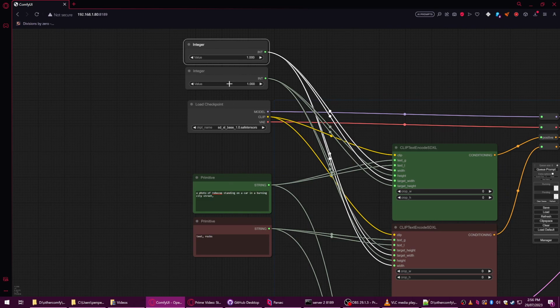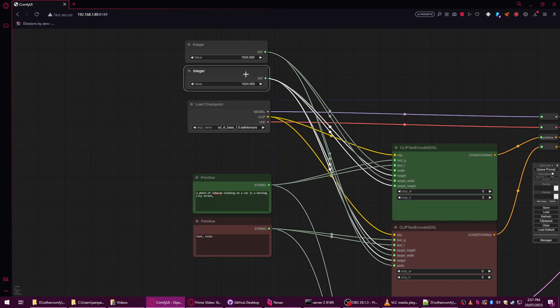Okay, now this is going to make an image size of 1, which means it'll just throw an error if you try and do this with 1. So 1024, 1024.